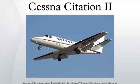Citation Bravo. By 1994, the Citation II and S2 had been in production for 10 years, and it was time to integrate new technology. Cessna thus announced the development of the Citation Bravo. While it was built on the basic II airframe, the new aircraft was powered by Pratt & Whitney Canada PW530A engines. The main landing gear was replaced by the smoother riding trailing link configuration adopted by other members of the Citation line, and the standard avionics suite was updated to the Honeywell Primus 1000 glass cockpit. The new aircraft first flew on April 25, 1995, but certification did not come for over a year, finally being granted in August 1996. Production of the Bravo ceased in late 2006 after 337 had been produced.